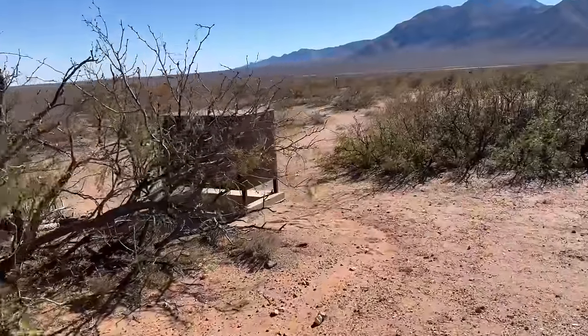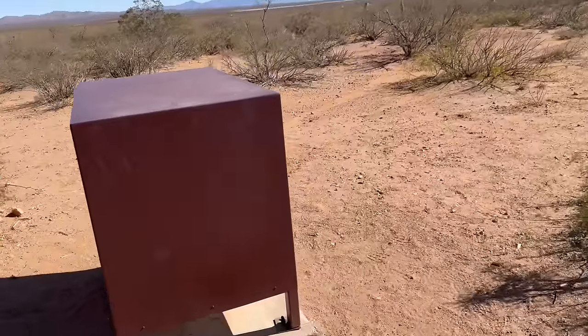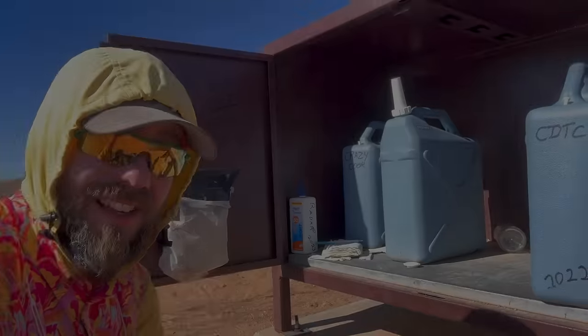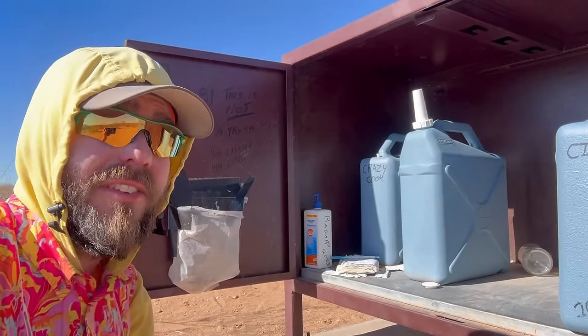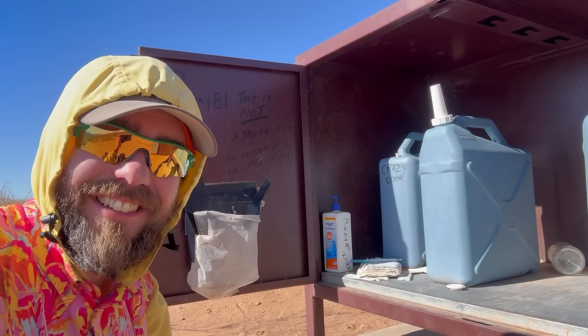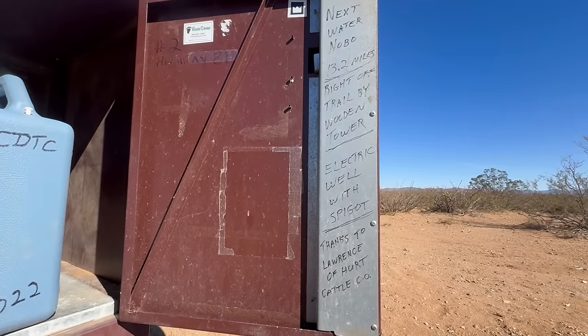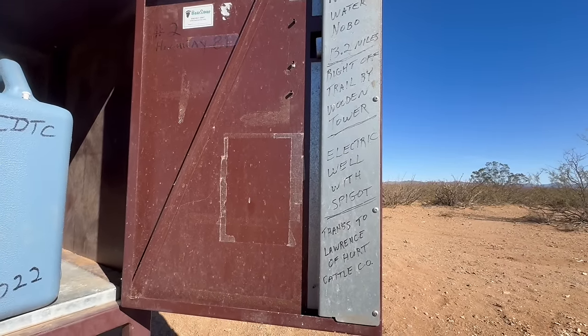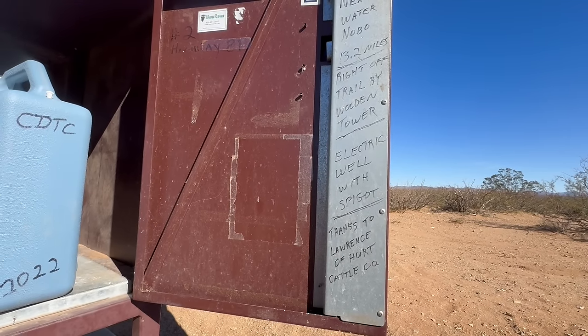And welcome to the second to last water cache. Should be third to last, but apparently somebody stole the models out of the terminus. It is awesome that these are out here, but this has to be some of the worst tasting cache water I've ever had. It's got a serious tang of plastic or something. So that's talking about that well I went to last night, and that was quite tasty. There is a solar well in about another 13 miles south. Might see if I can get there.